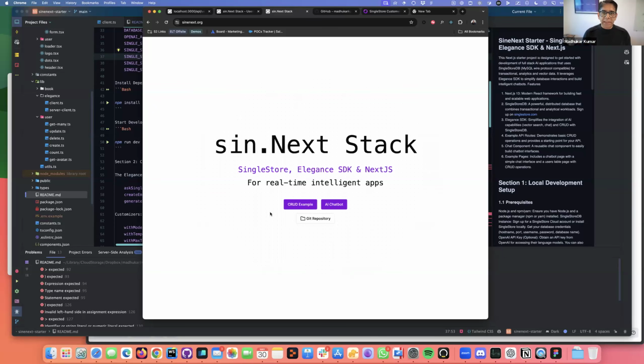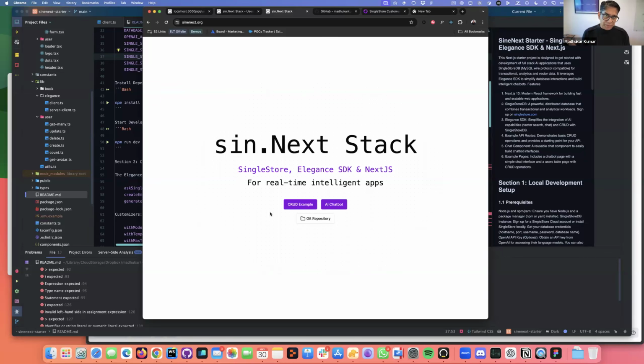The second one that came about, which was over a few years ago, was the MERN stack. And MERN stack is Mongo, Express, which is related to Node, R, which is React, and N is Node.